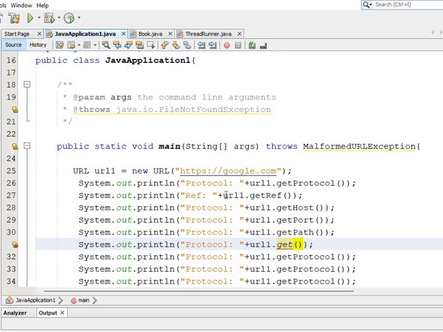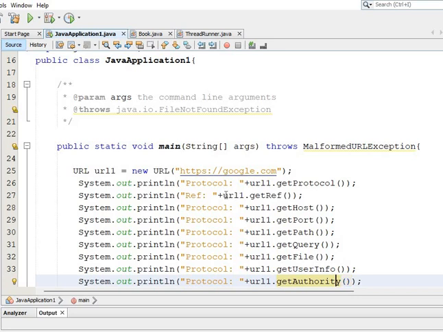I also need to get the query in case it has a query. Maybe I need also to get the file, if there's a file specified, and the user info, and for example, last but not least, get the authority.